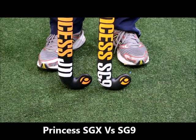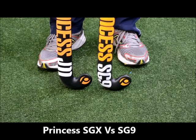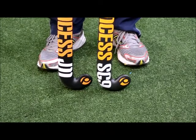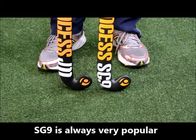A brand new mold for 2016 is the SGX mold for Princess, and of course the SG9 is a very good mold here at Sports First, our top selling stick. So we're going to take a look at the differences between these two Lobo sticks.